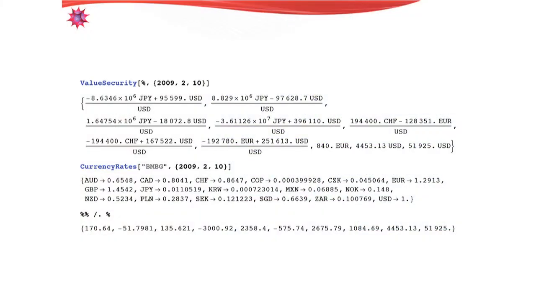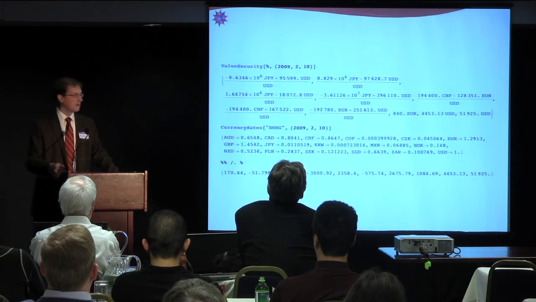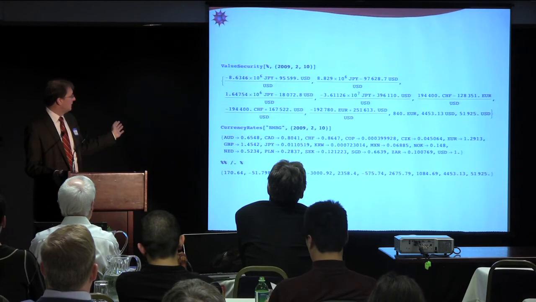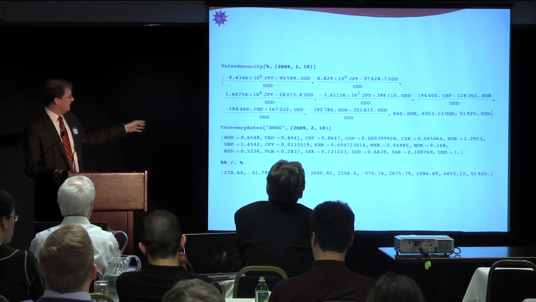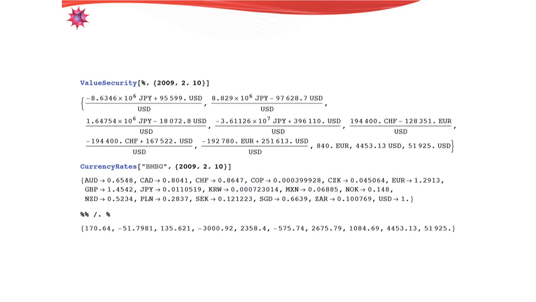including the futures at the end. So you could ask our system for currency rates and request that the data be Bloomberg data, because we're getting Bloomberg data on the Bloomberg license and storing that in the system. So you have all of the currency rates there, and these little arrows mean what they call replacement rules. So that says, for instance, in the first one, any place you see AUD, replace it with 0.6548, and you can tell this is old data from that.